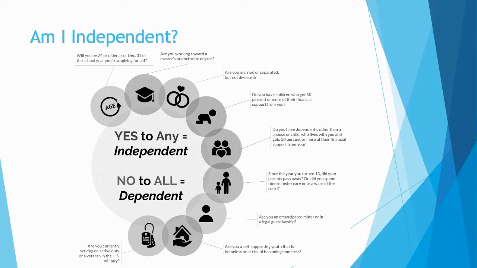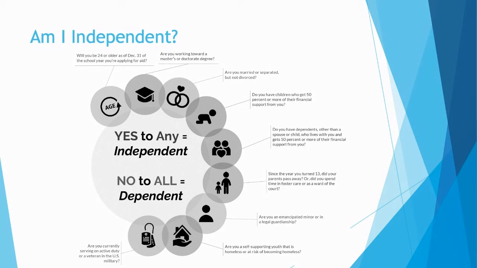At any time since you turned age 13, were both your parents deceased? Were you in foster care, or were you a dependent or ward of the court? Has it been determined by a court in your legal state of residence that you are an emancipated minor, or has someone other than a parent or step-parent obtained legal guardianship of you? And just to keep in mind, emancipated minor is not anything that is recognized in the state of Kentucky.